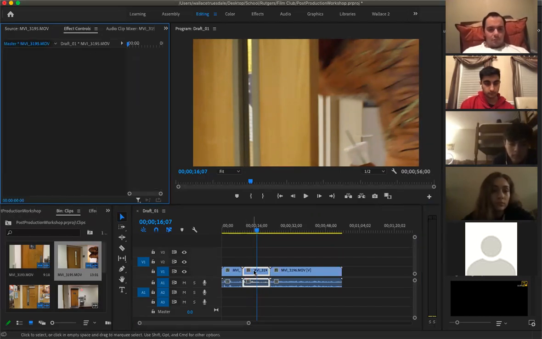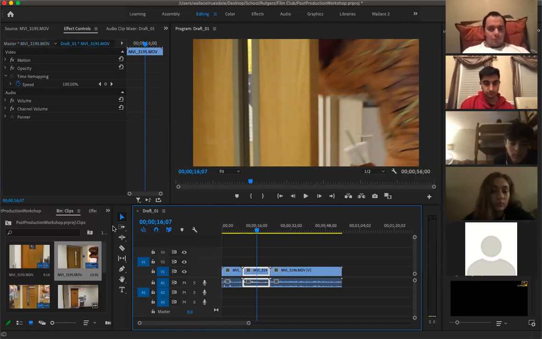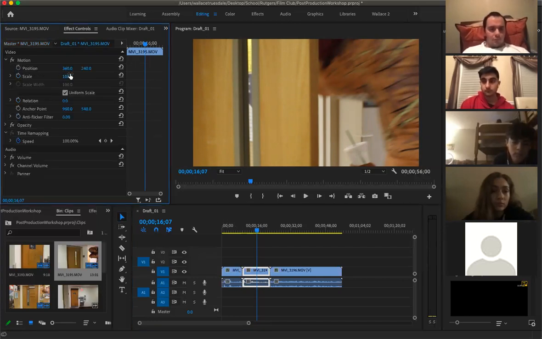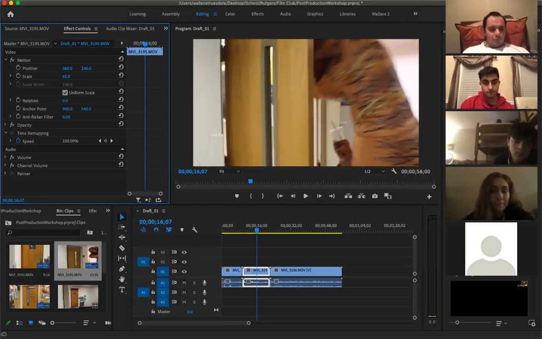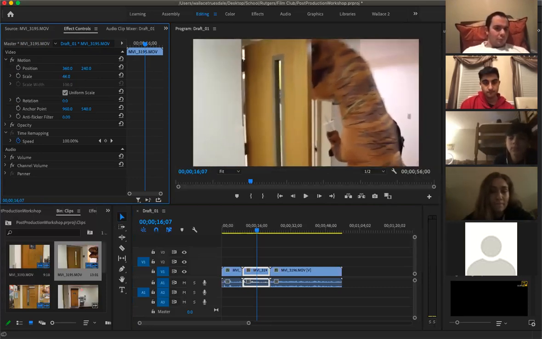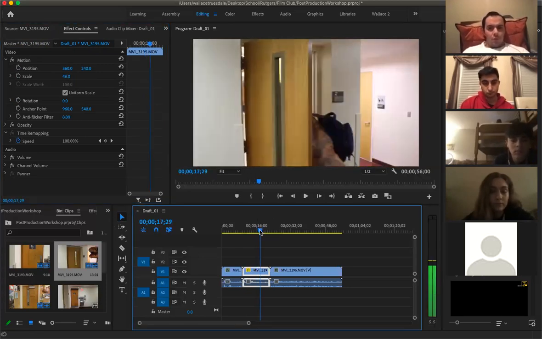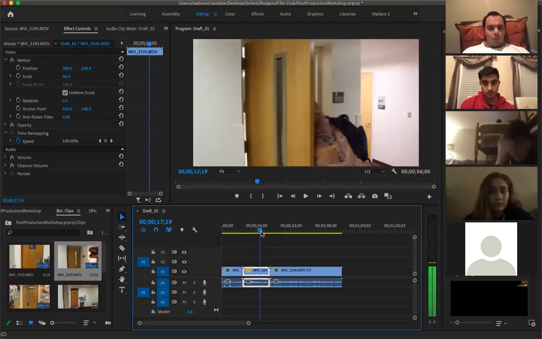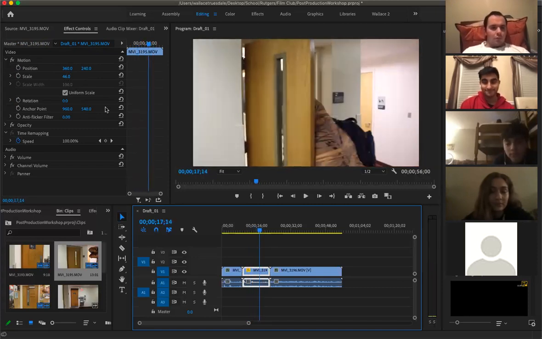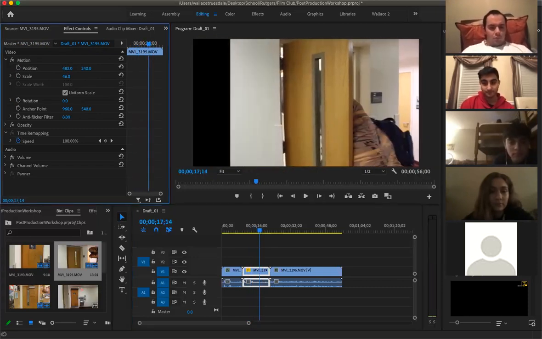The other important panel is the control panels. This is where you can really start getting into the actual editing stuff. So this is where you control, for example, the scale of whatever you're working with. Right now, the actual video itself is too big for the screen it's on. So I can mess with the scale to make it actually fit the frame. Now you can actually see the entire dinosaur and his entire body move through that laughable door. You can mess with the position and things like that.